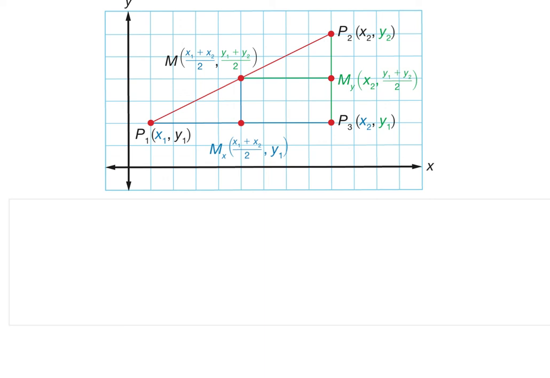So finding the middle of a line when it's just a horizontal line or a vertical line is easy. You just cut it in half, right? If I want the midpoint from 0 to 10, it's going to be 5 because 10 divided by 2 is 5, right? Well, for a diagonal line, it's not quite as simple. You have two things to consider, the x movement and the y movement. But you just cut those in half. So if I have my x, y and my x, y, I am going to add those two together and cut that in half, average your x's, add your y's, cut that in half, average your y's, and that will be the new x, y value of your line. And so that is the midpoint formula.